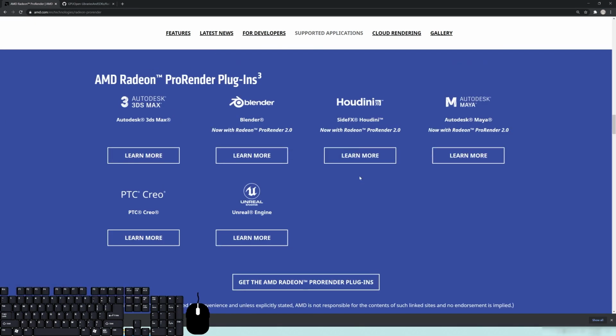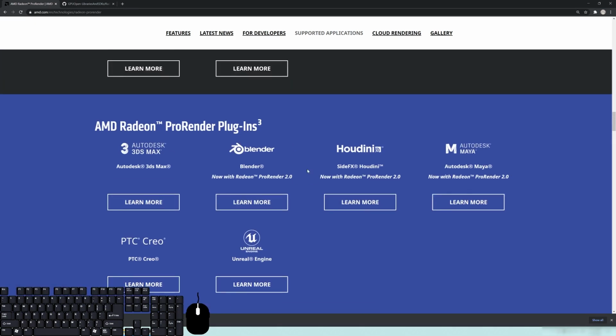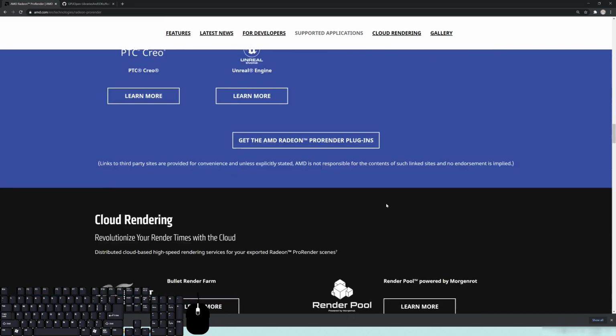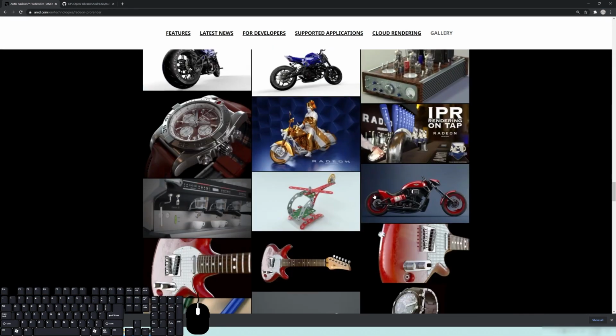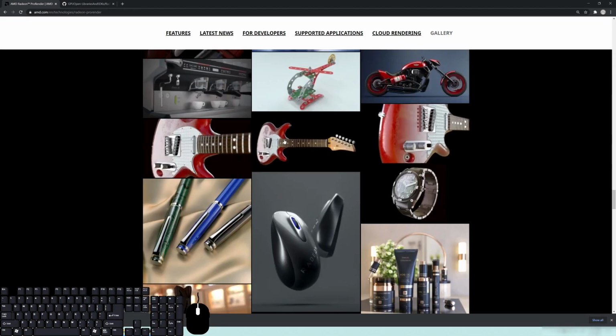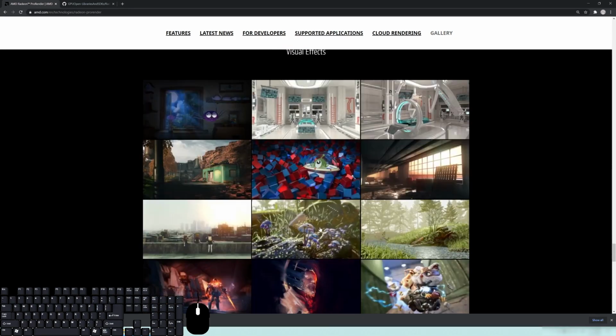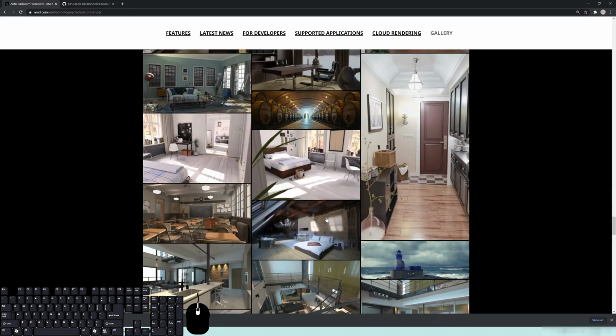And what you'll see here is that there's a lot of different plugins. This series is going to be pretty much on Blender. But if you have any of these other ones, a lot of the principles will still apply for what I'm going to be talking about. And if we go way down the list here, you can see some of the images that they have here, some render examples. If you want to know what you could do with it, there's a lot of really great renders in here and examples.